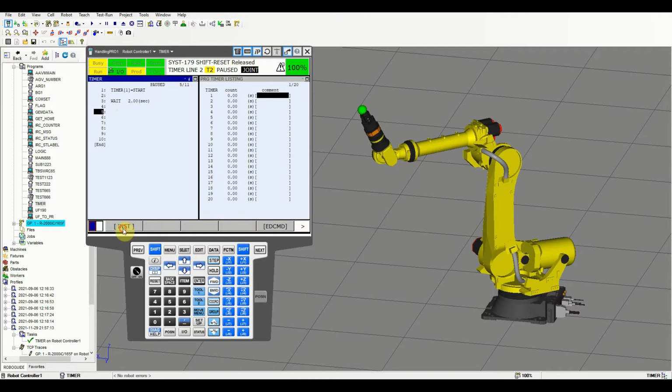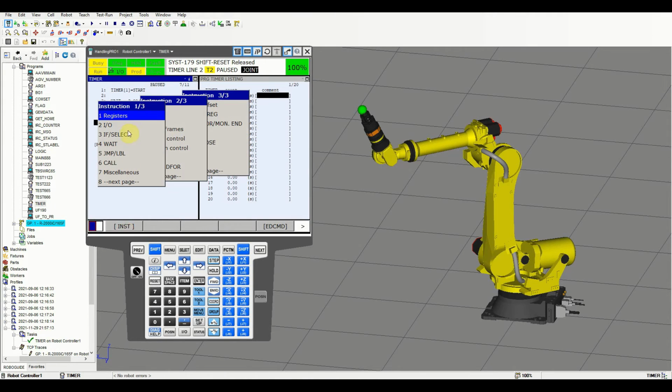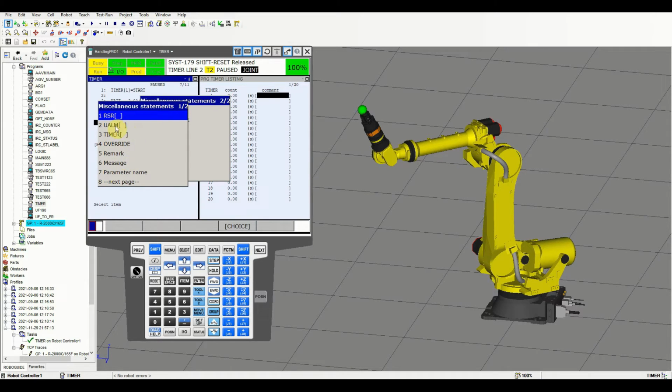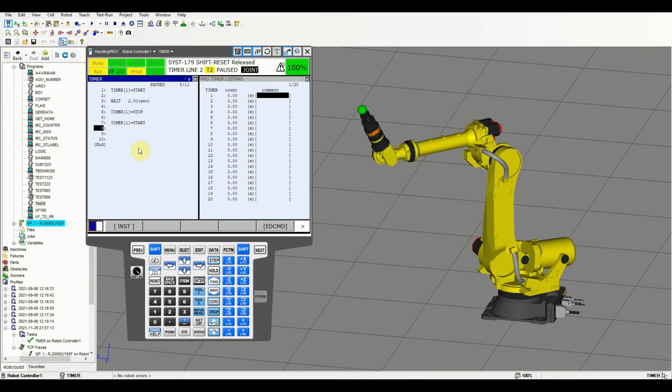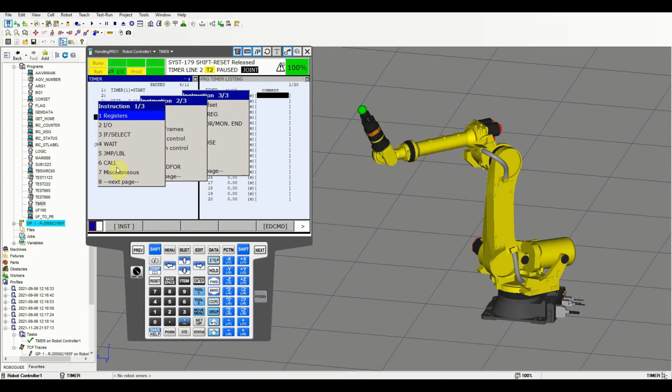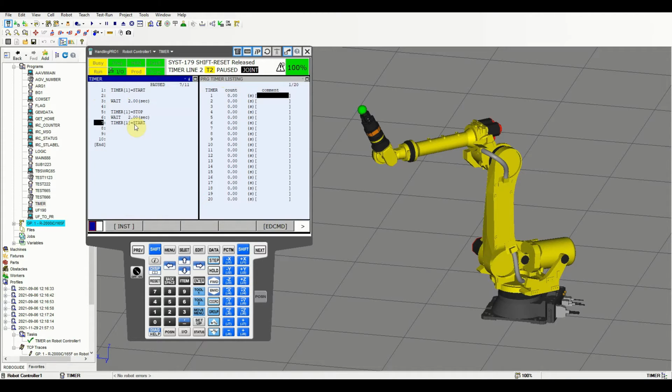Let's stop our timer. And then let's start our timer again. If we execute that program, what's going to happen is we'll start timer 1, so you'll see timer 1 running for 2 seconds. Then you will stop it. Let's insert the wait here so you can see that it actually stops. We're going to stop for 2 seconds, then we're going to start again. Let's insert another wait so the program doesn't stop. And you will see it will continue after the 2 seconds and count for 3 more seconds.